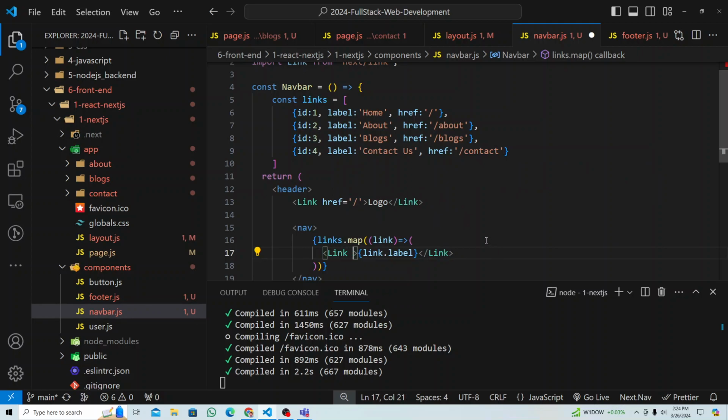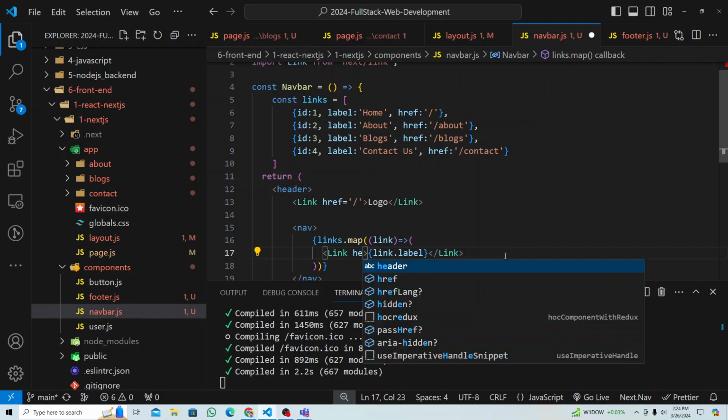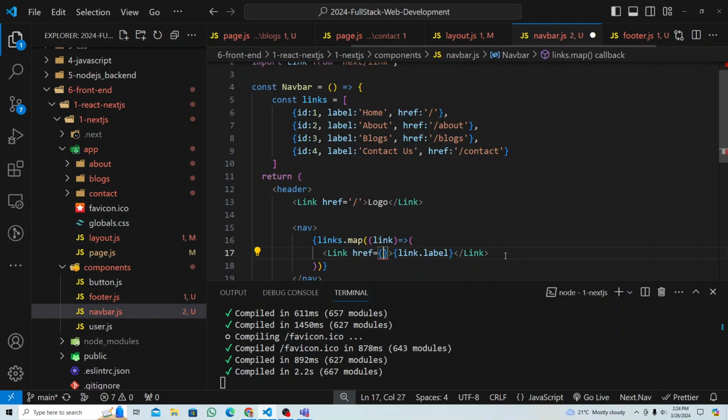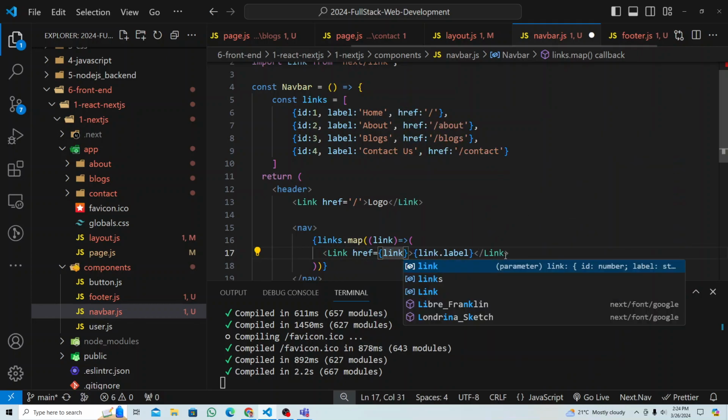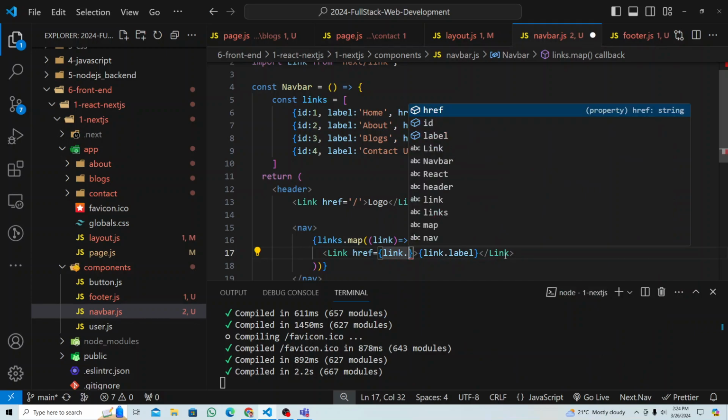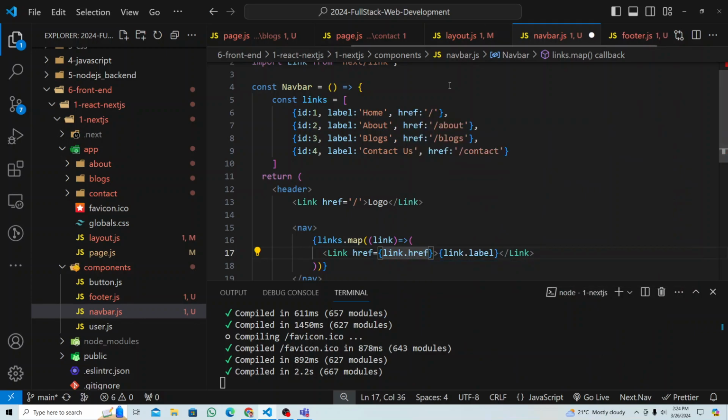Next, you must put here the href. Here you put link dot href, correct? That one. So for home page, it will be slash. One more thing, when you map through the array, you have to provide a key for each element.